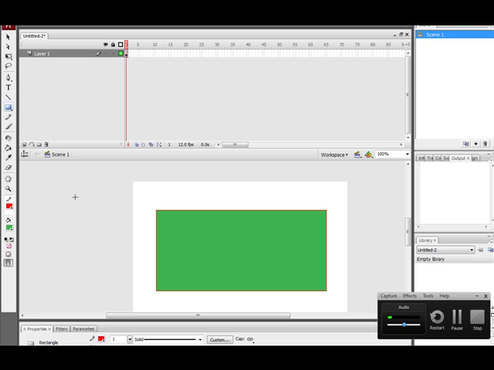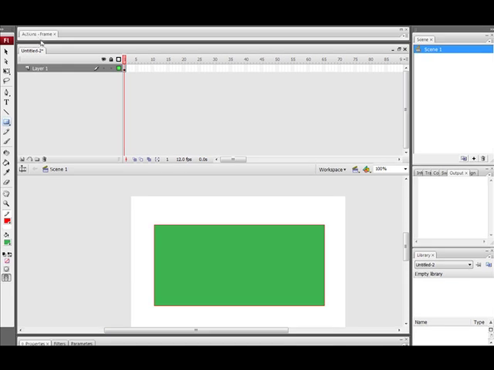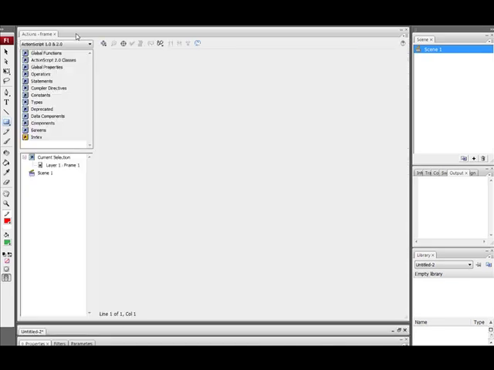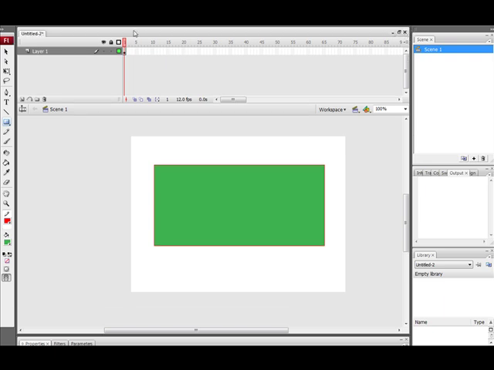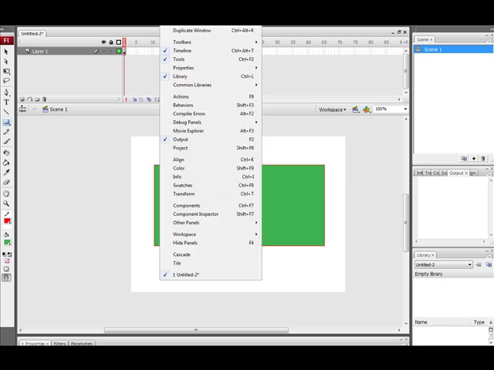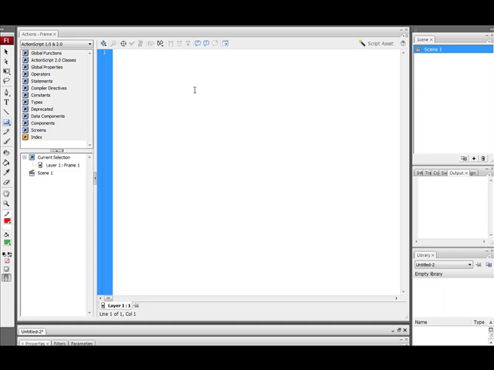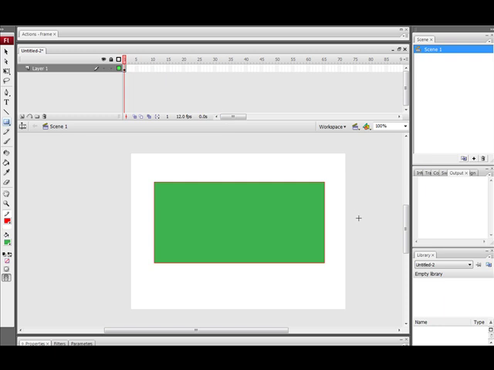Now, as far as getting to know your Flash document before you actually create something, I would have you look right here. I have my Actions Frame palette already up here, closed a little. I go to it a lot, so that's something you might not always have here. So yours might just look like this. To get to the actions, you go to Window, and then you just go to Actions, and it gives it to you again. Now I just click on this bar right here, and it shortens it up for me.